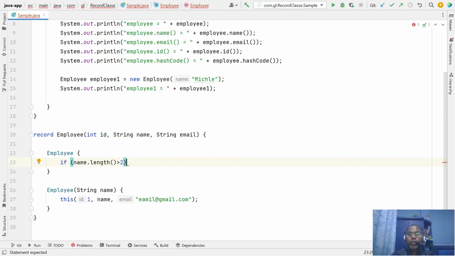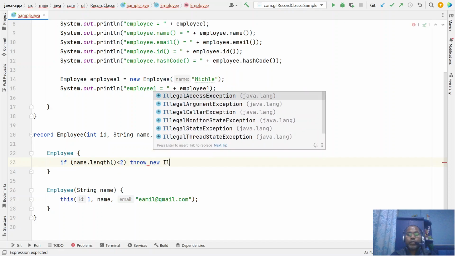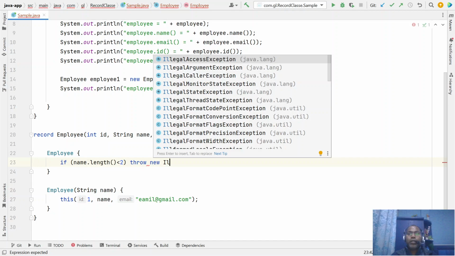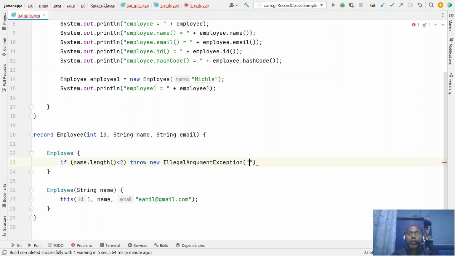If it is less than 2, then you can throw an IllegalArgumentException: name cannot be less than 2.